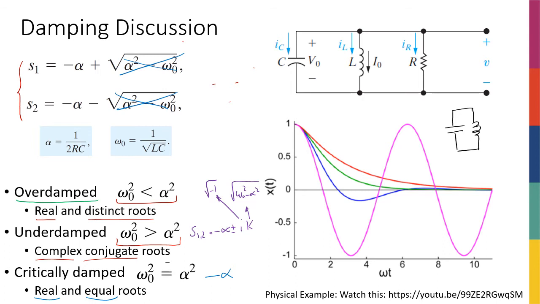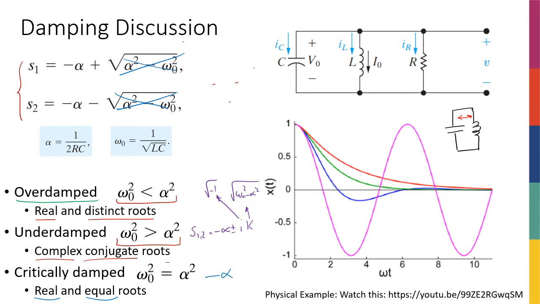So this energy is in the capacitor. It cannot consume it. The only thing that could happen is that the energy in the capacitor could be translated into voltage. That voltage is going to cause a current. The current is going to flow through the inductor, so now I have some energy in the inductor. That energy in the inductor is in the form of a current, and then it's going to create a voltage across the capacitor. Now I have the energy in the capacitor. So the energy goes back and forth between the capacitor and the inductor. And that's what we call resonance.